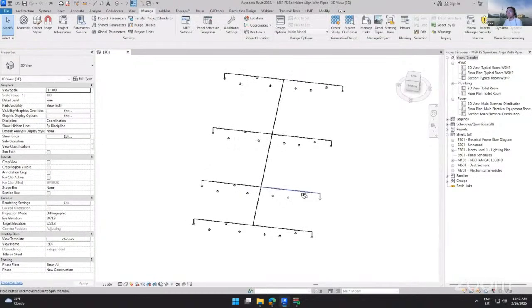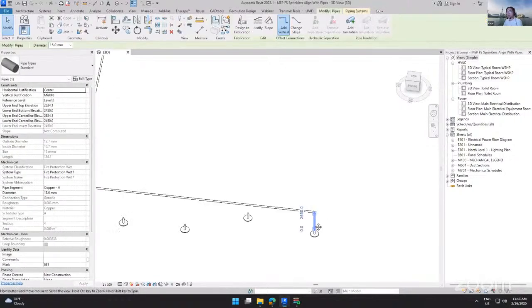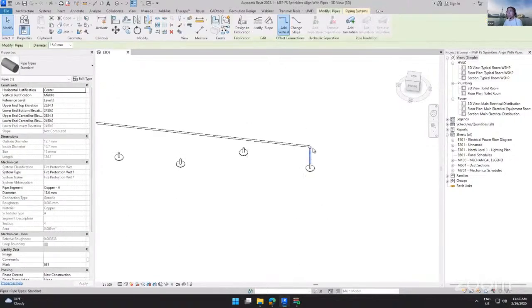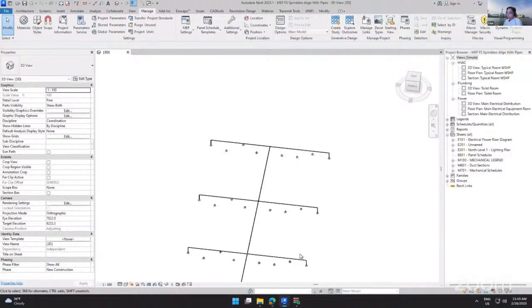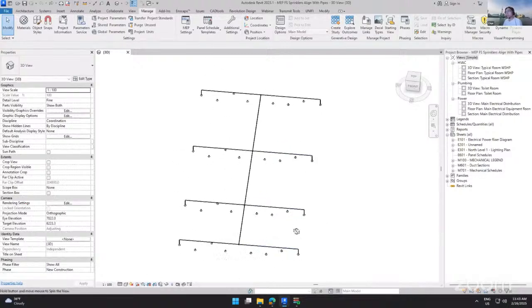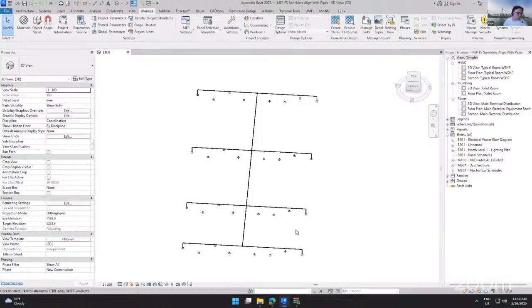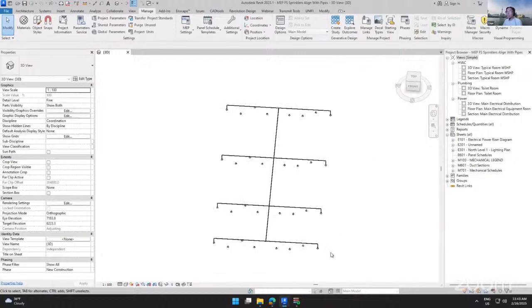Normally we need to do it one by one. I make the vertical pipe and trim it and connect it with the fire sprinklers one by one. But in a real project, there are going to be a few hundred of them. You cannot do that by hand. Or you can, but it's not very efficient. So I'm going to show you this script that I made.